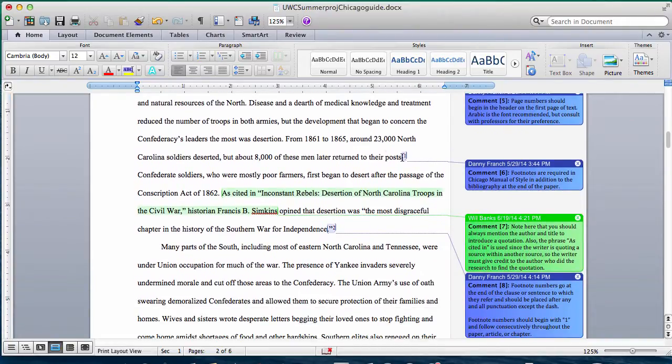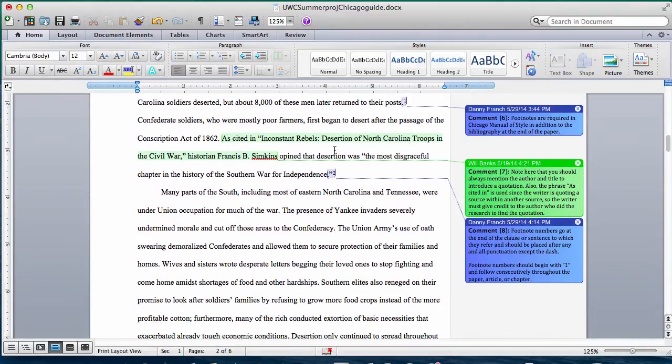Also, as you can see from this right here, footnotes are required in Chicago Manual of Style in addition to the bibliography at the end of the paper. When I wrote, as cited in Inconstant Rebels, Desertion of North Carolina Troops in the Civil War, historian Francis B. Simpkins opined that desertion was the most disgraceful chapter in the history of the Southern War for Independence.